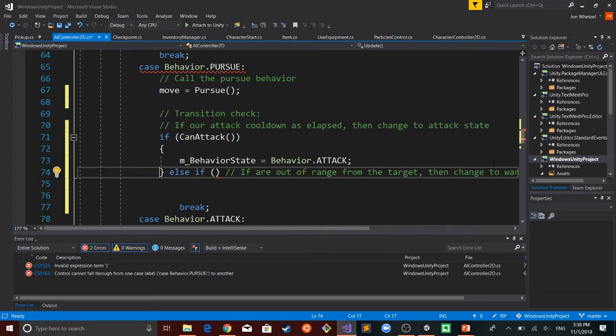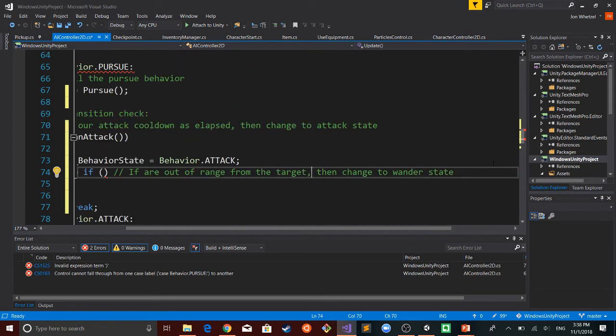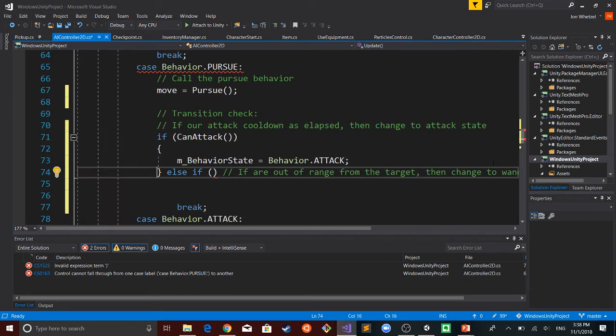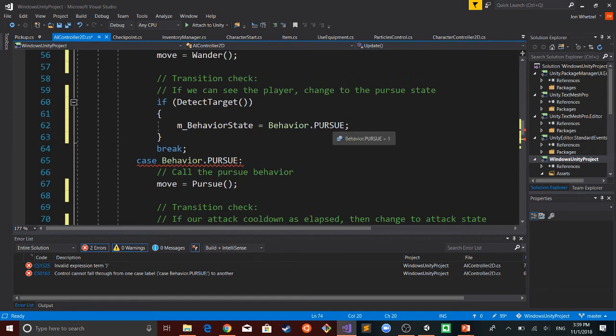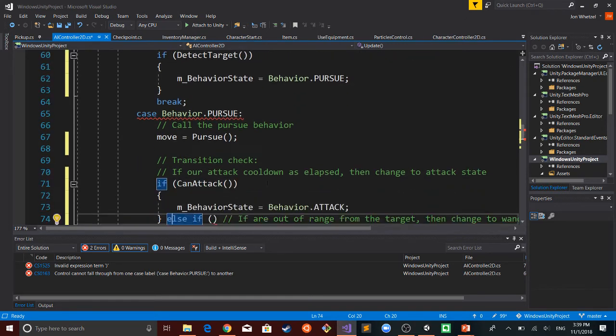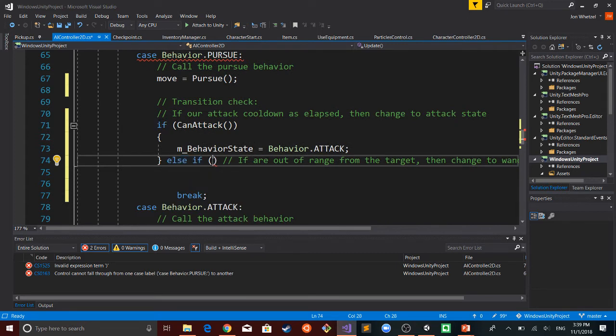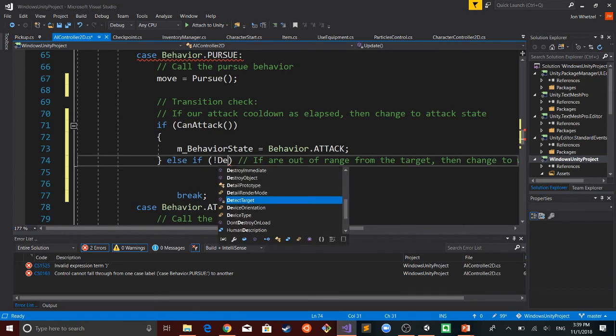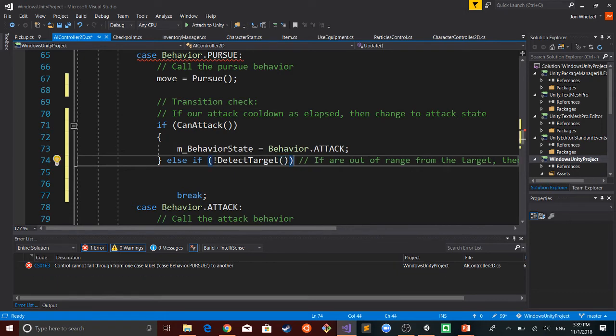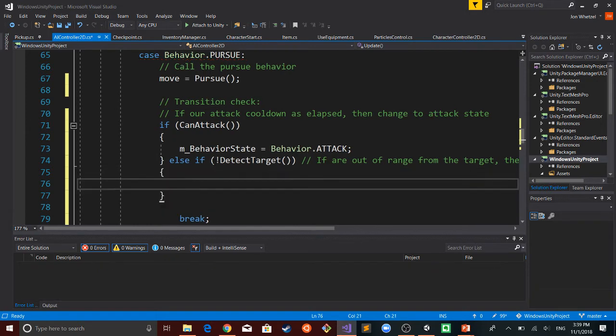So here I just want to say if we're out of range, then we want to change to the wander. We've already used this once. For detect target, if this was true, then we say we want to pursue. And now we're interested to know when this is false. When we can't detect the target, now we want to go into the wander state. So here, let's say detect target. And then if you remember, we use that exclamation point to negate the result.